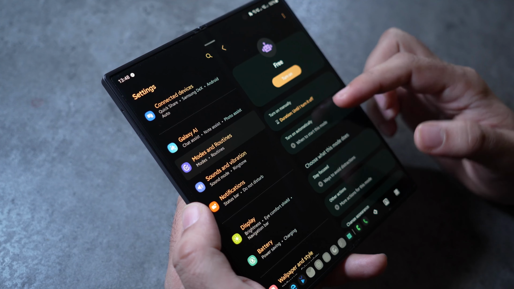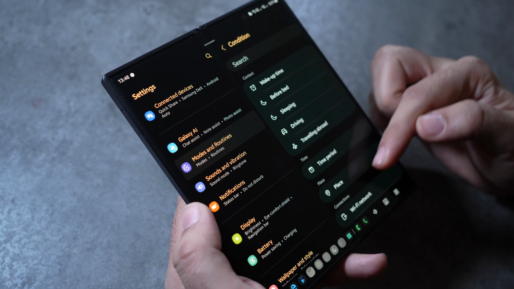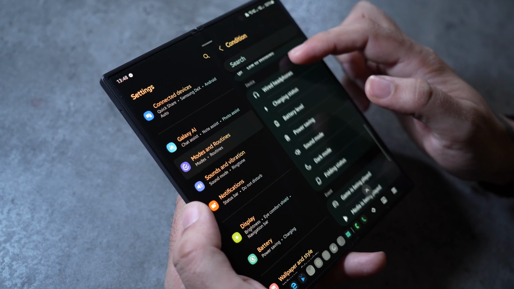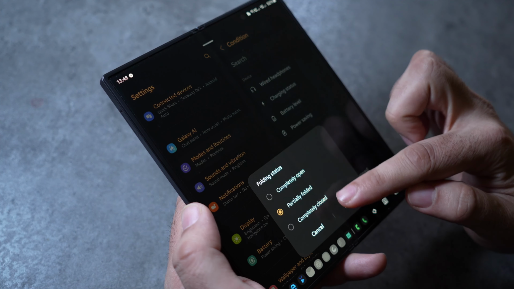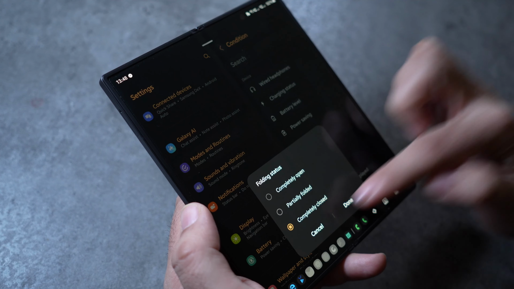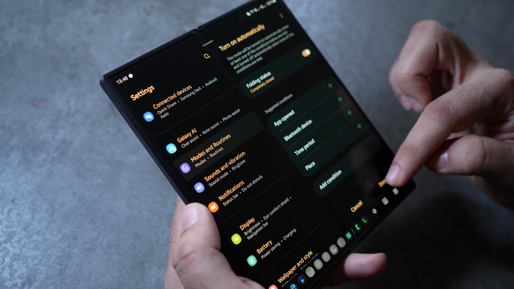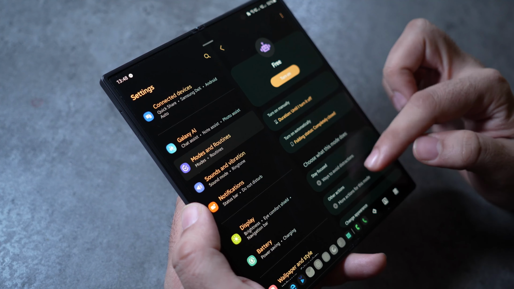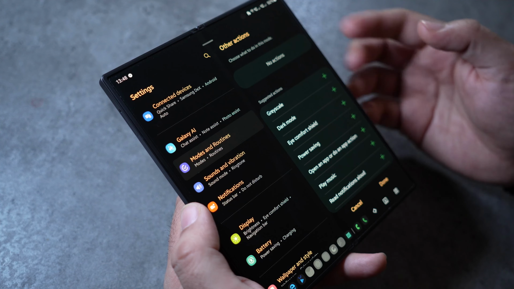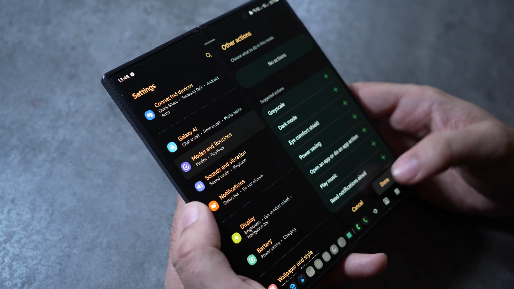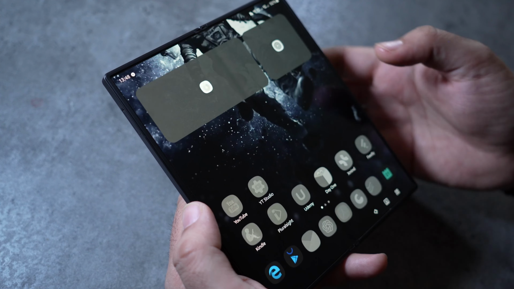Yeah. And now we can go to the free mode, which is our folded mode. Again, scroll down to the folding status and completely closed, which means that once the phone is folded, this mode will be activated automatically for us. Stay focused again. You can add or remove restrictions to the apps, to the device itself, to the notifications, to whichever you want. And you can add actions also. Let's go ahead and try it now.